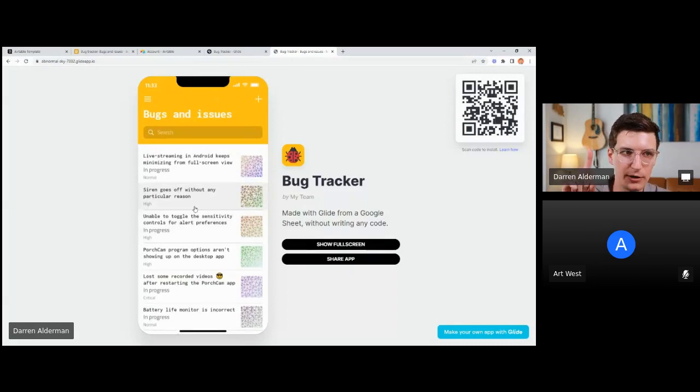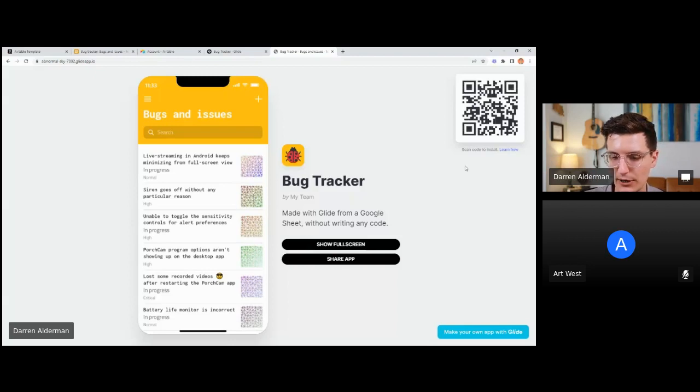But the cool thing here is that if you are watching and this app is still live, if you're watching the recording, you should be able to take out your phone, and I'm going to do this live with you just to make sure it works, and scan this QR code in the top right, and you should be able to see this app on your phone. And what that also means is you should be able to add new bugs. Keep it clean, please, if you want to add anything. But if you want to interact with us, I'll go ahead and add a new bug here for my phone.